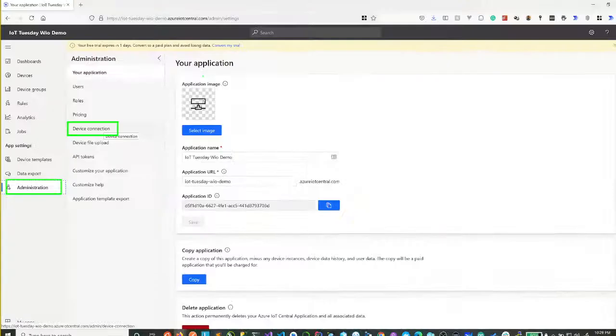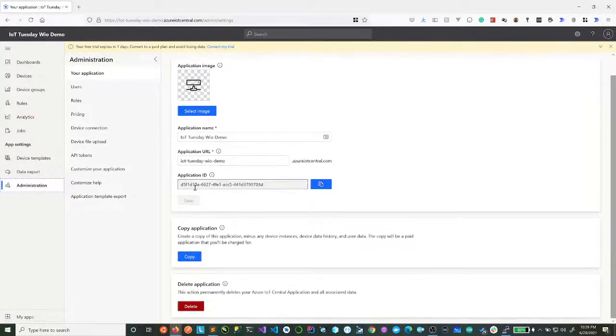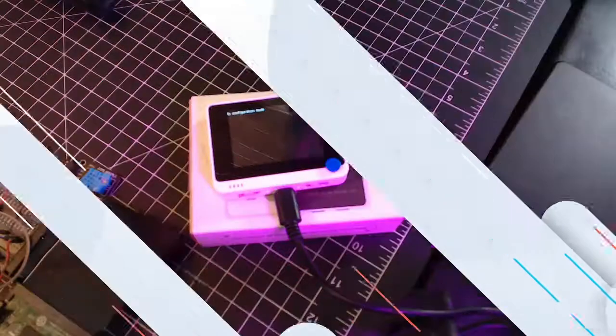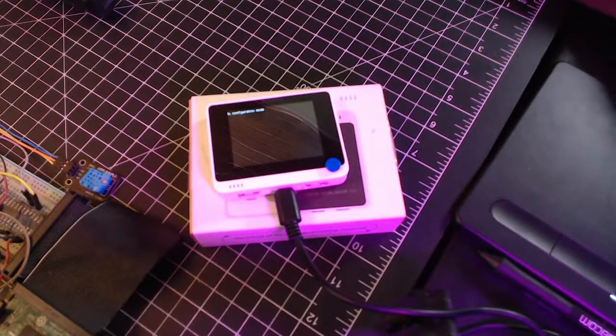Nothing crazy. So let's go ahead and we'll copy some specific information related to it and then use it. Some of these things are also a bit secret, so I'll just put you back to the workbench once you see that, and let me do that. Okay, so let's go to administration, device connection.